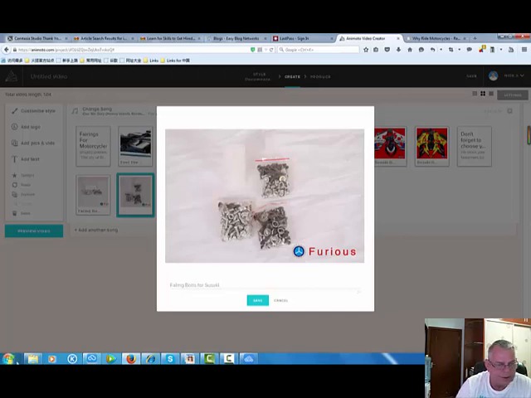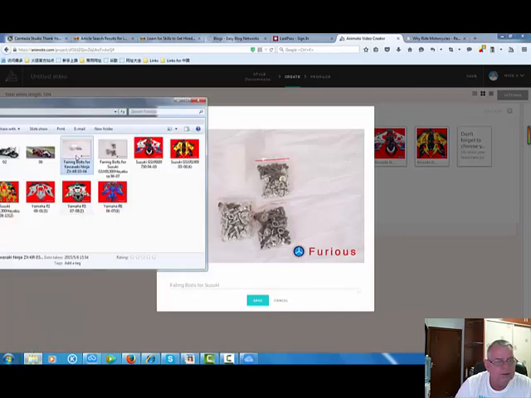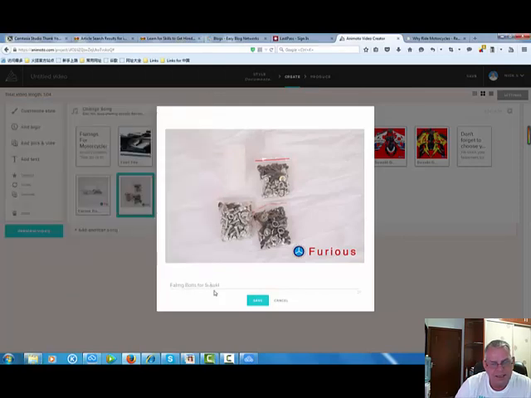Let me just check that. It doesn't look right there. No, it is the C. It is the C. Yeah, that's right. There, yeah. Suzuki, and the number is GSXR 1300, and Hayabusa. That's it. Okay.